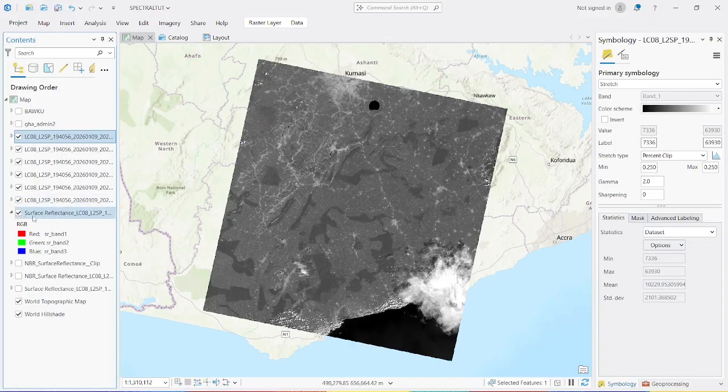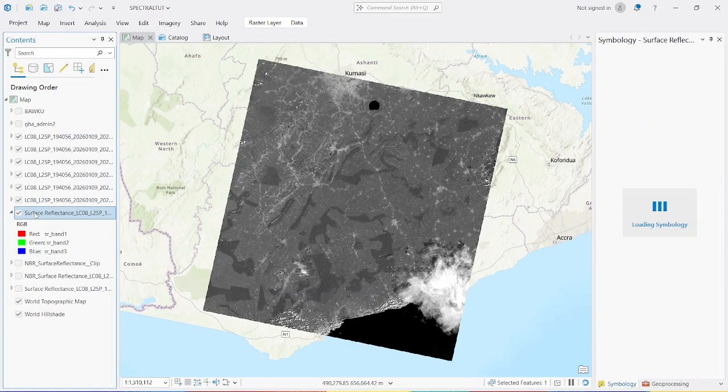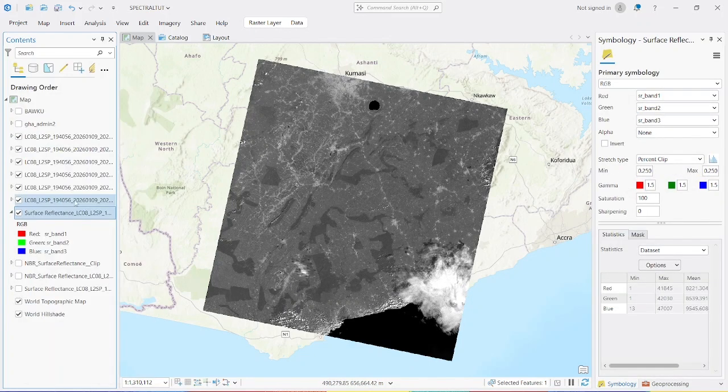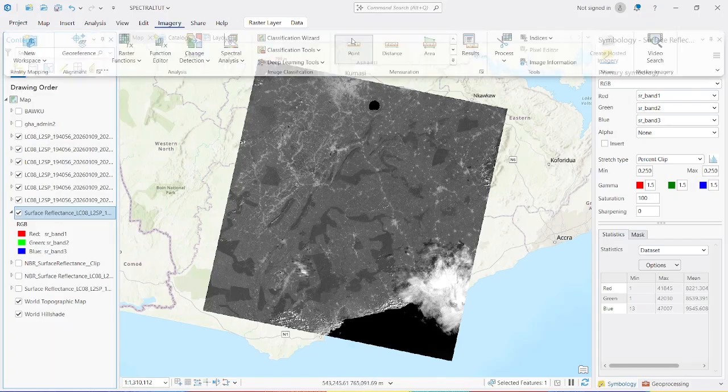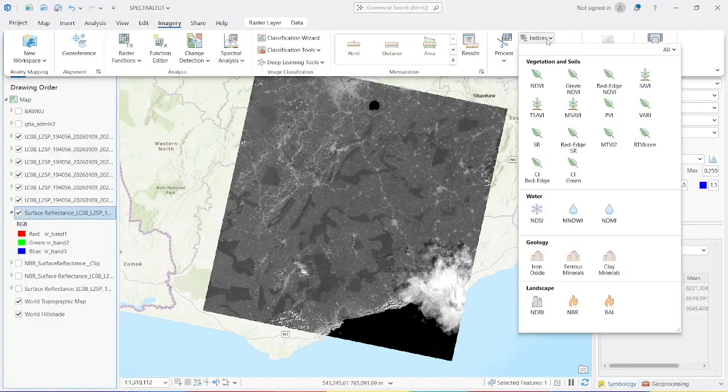So now our focus is to perform a soil index. Normally we will go to imagery, go to indices, and then we will look for bare soil. But here is the case, we don't have bare soil here.